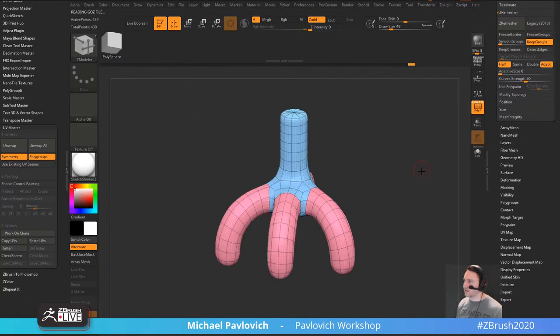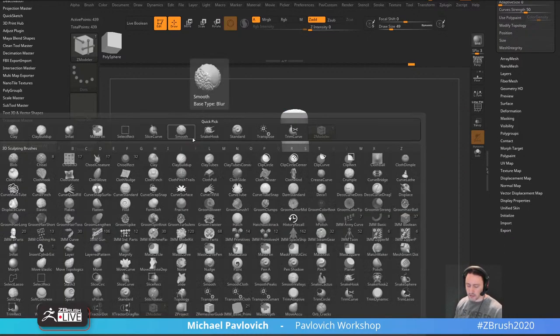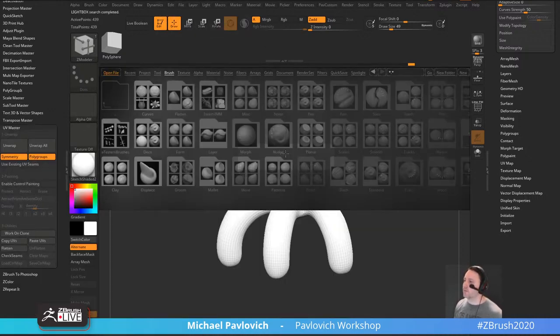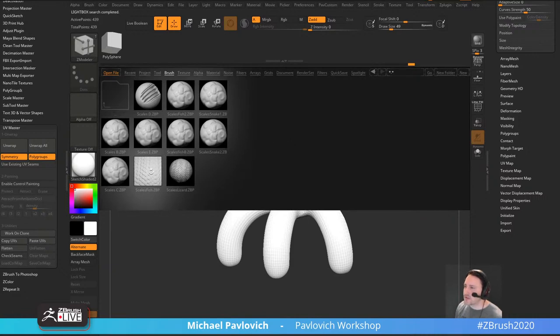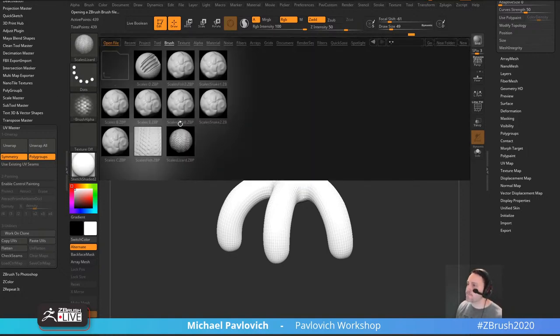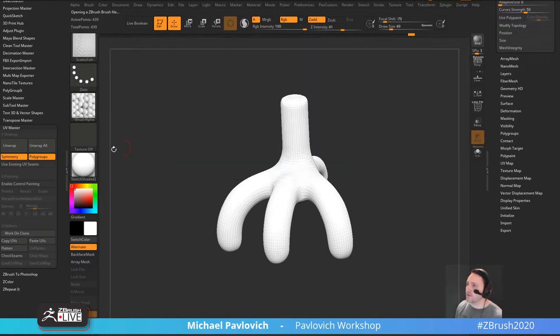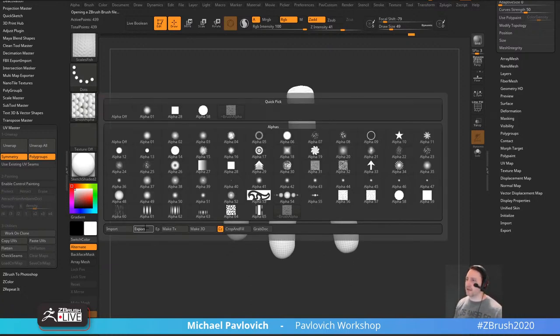So if we want to go through here, let's hit D for dynamic, a little bit of a smoother look. We're going to go also in here to B, comma key, brush. Is there a scales brush in here? Fish scales? Lizard scales? Yeah, these aren't really tiling though, are they? These are. We'll take these fish scales. So we have this brush alpha here. I'm going to say alpha export to my desktop. We'll call this fish scales.